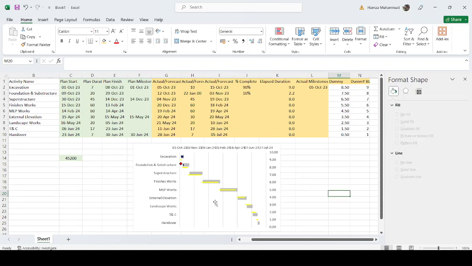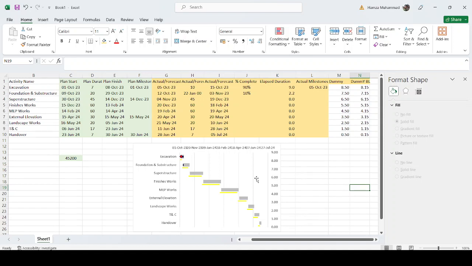Now you can see that our bars are not aligned. For example, the bottom bar is above the actual bar, so it should be down. So again, we have to try some different options. If you select 5, it becomes too high. If you select 1, it's a little high. If we make it 0.1, it's okay. If we try 0.2, it's okay, it's 0.15. I think 0.15 is okay. So now our baseline chart is shown.